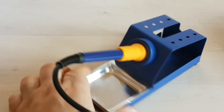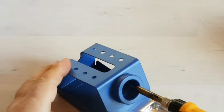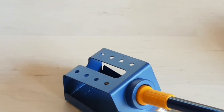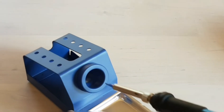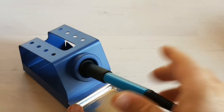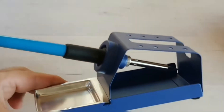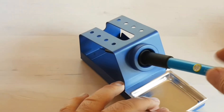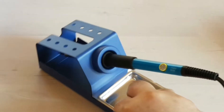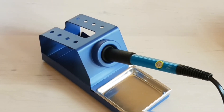This station will really work with any iron — so maybe at some point you've got your Best 939 put away and you need a place to store another iron. It's pretty well compatible with most irons, and you still have that nice distance between the tip and the back of the holder. This is a very good universal iron holder. I gotta say this blue-on-blue looks really good.